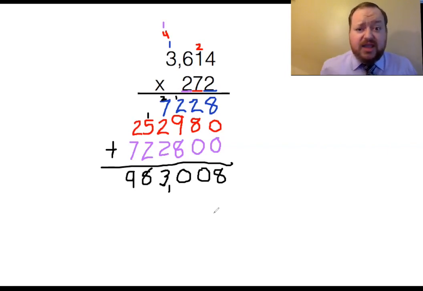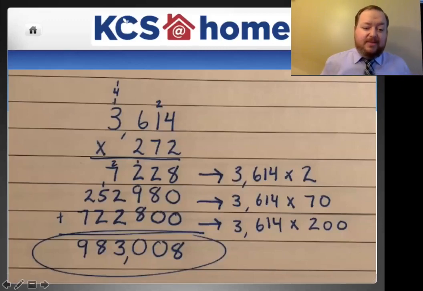Now, again, that's a little messy because I was trying to write with my mouse. So I want to actually show it to you. I've already worked it out, and I'm going to show it to you right here. There it is on paper where it's a little bit neater. So we get our answer, 983,008. And I made a little note over here to show you. Again, I did it with colors when I worked it out for you just now. But over here, you can see I took 3,614 times 2, 3,614 times 70, 3,614 times 200. Basically, that's partial products, which is stuff you already know how to do. All right, but that's the way we would do it with the standard algorithm.